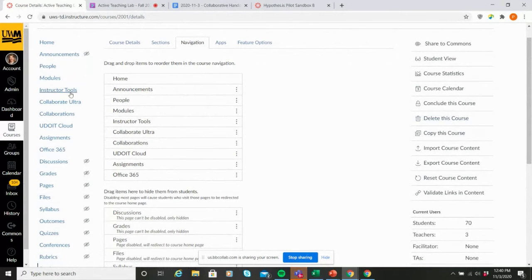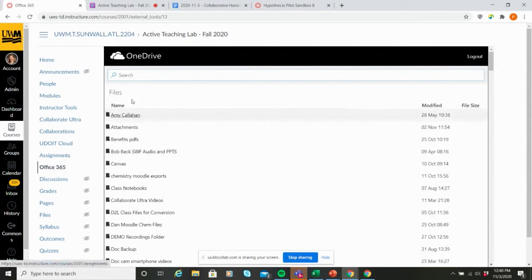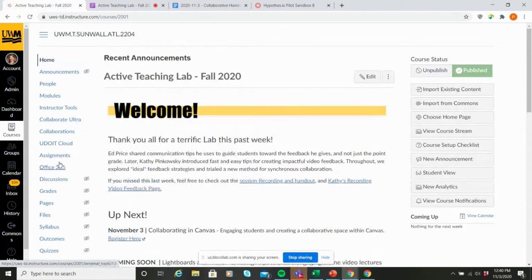So we have these available now, but people have asked, well, why put Office 365 in that? The reason is sometimes people just want to check their Office 365. For instance, your own files, here's my files. So that's not collaborations, but just so you know, that's why I put this there for the students. It's just kind of an easier way for them to get to it.